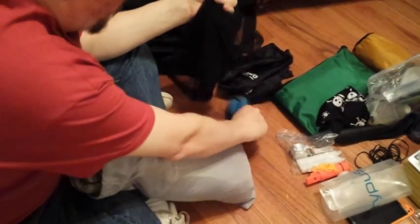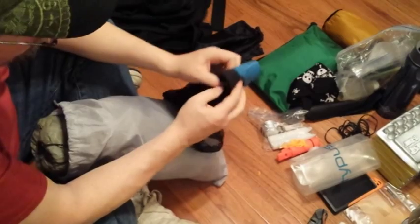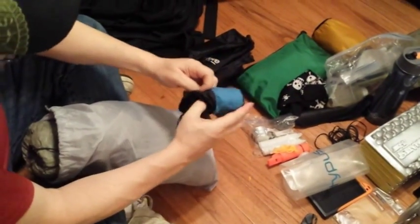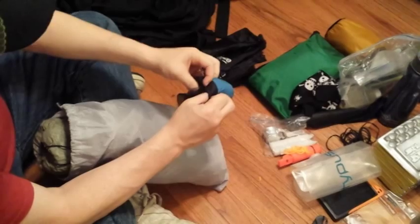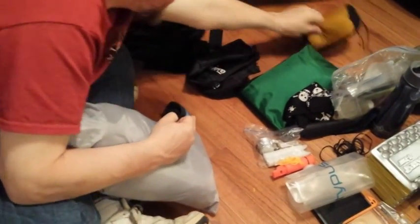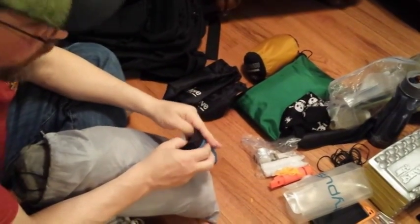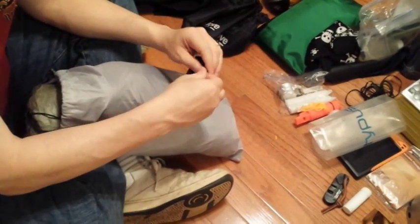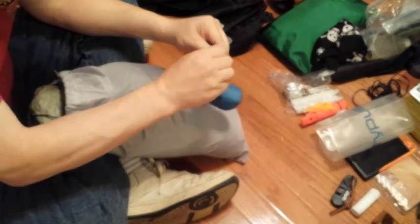If I want to spray this down with some bug spray before I put it on, I don't like to get it in front of my face, but if I put it on the sides, nothing's really going to get it. There's a drawstring here, so I could actually draw this in, and nothing is really going to get me. Okay, so it goes right back into its little tiny, cute little stuff sack back here. This keeps you from having to have a big old liner. I have this whole sleeping system on another video, all set up actually in the rain, one of our camping trips where we had the coyote come into camp, but that's another story.